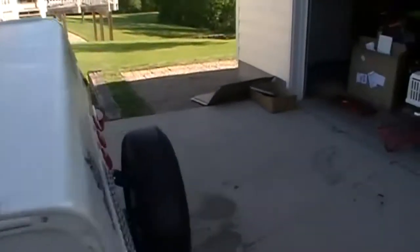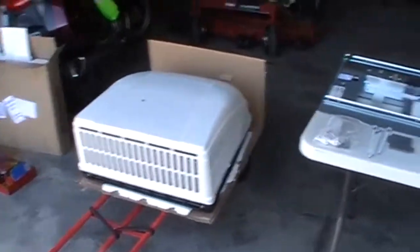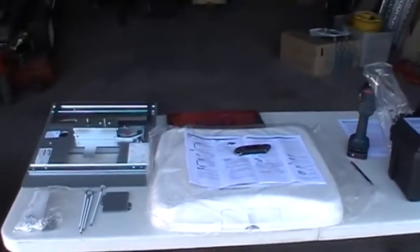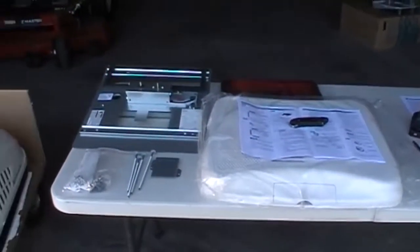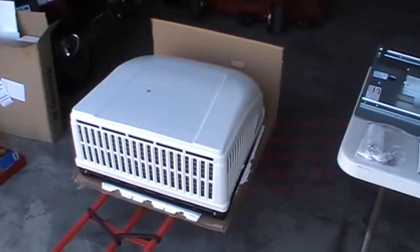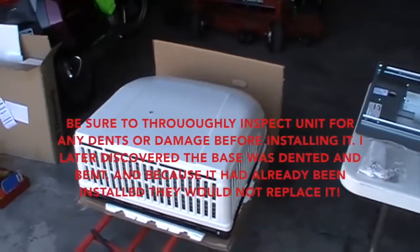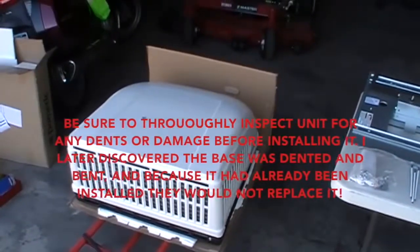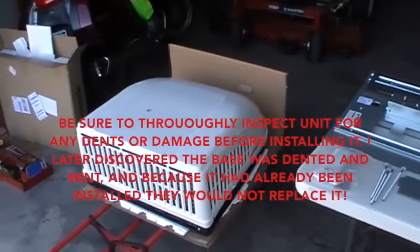Also, I got everything unboxed. I just cut the carton away from here, and here's the ceiling unit here. Reading the instructions, it sounds like the gasket is attached to the bottom of the compressor unit, and that's why they want you to lift this into place over the opening on the roof and not slide it, because you'll ruin the gasket. So I assume the gasket is under there.